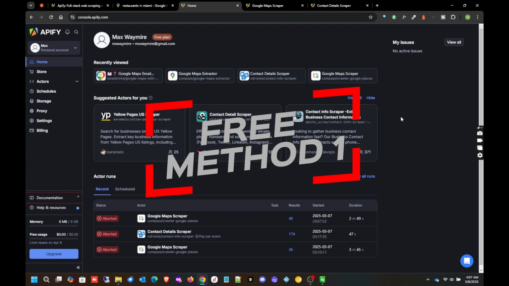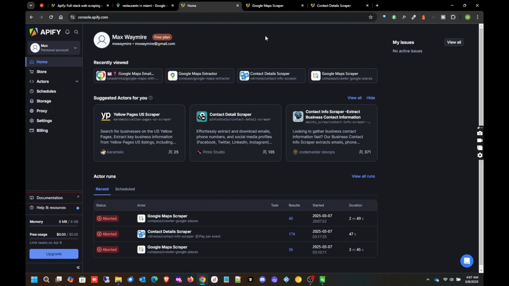My go-to method for getting business leads, email addresses to be precise, using Apify and Google Maps is to use two actors. One is the Google Maps scraper from Compass. Interestingly, if you go to the store and you type in Google Maps scraper, you most likely get more than one result for the same name, but you have to look for this particular one from Compass. I think that's the name of the developer. After which I'll go to the next one.